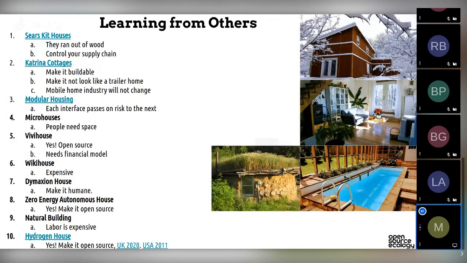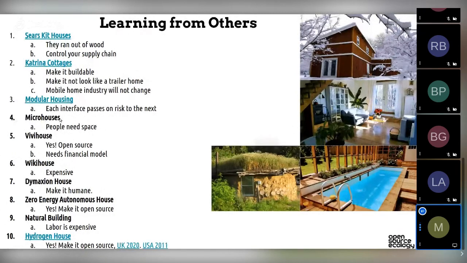standards, right? But basically, at each step, you have this break of one agent or party passing it on to the next guy. For example, with the modular housing case, the guys have some kind of product that fits in a modular house, and they say, okay, that's the end of my responsibility. You figure out how to put it into the rest of the house. That's kind of the way I understand it. The whole chain of command from design to the finished product is so disconnected that the price is just jacked up over that entire process. And you can read more about why that is in that article.